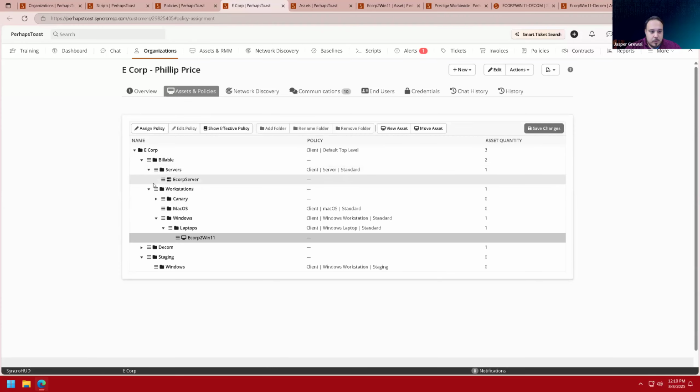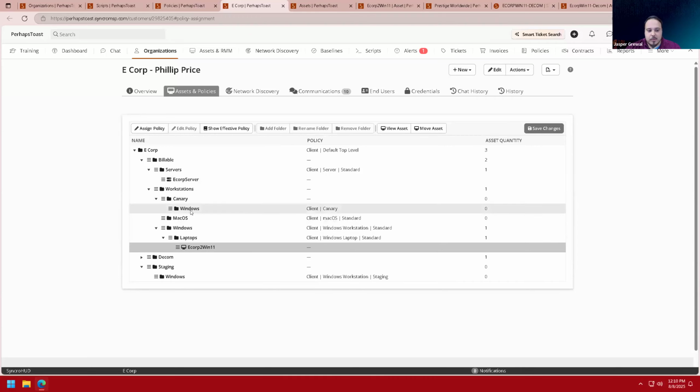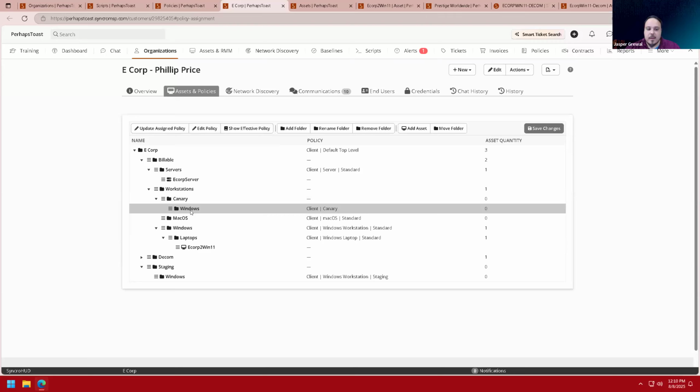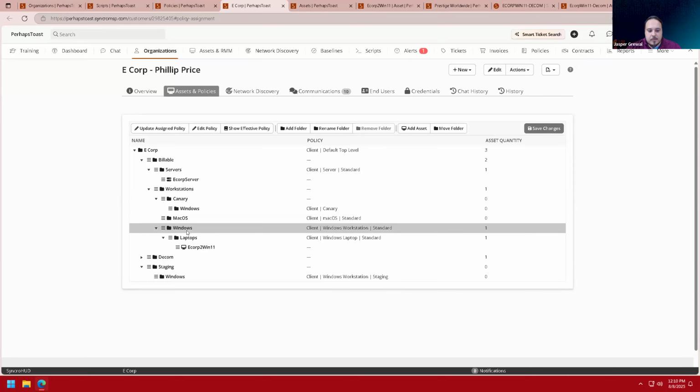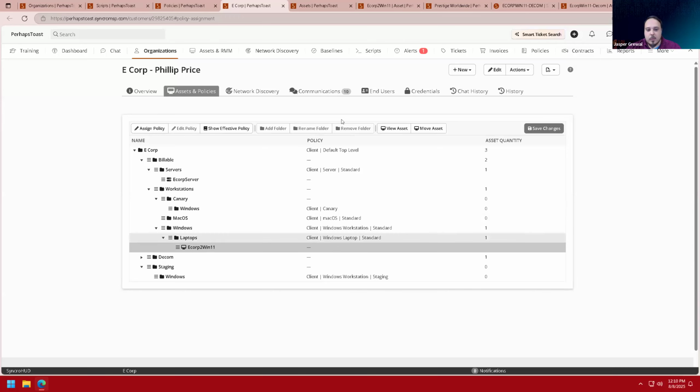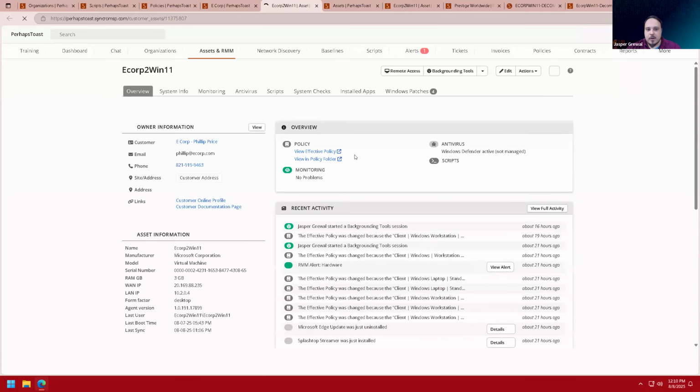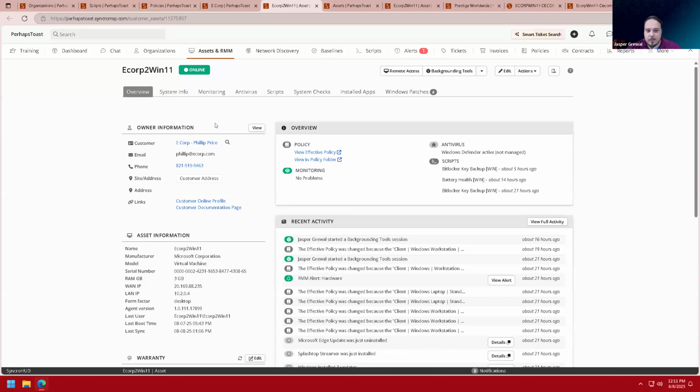So here we go. We can break things out and layer things in. So we'll do a canary patching policy where maybe they get their updates day one or day zero, and we figure out if there's going to be a problem in that environment with a certain update. That'll usually be a power user, someone that's kind of our inside champion. And then we'll go a little more granular with Windows laptops. You're not going to want to run your battery check scripts on desktops and servers, so we'll run that just on laptops.